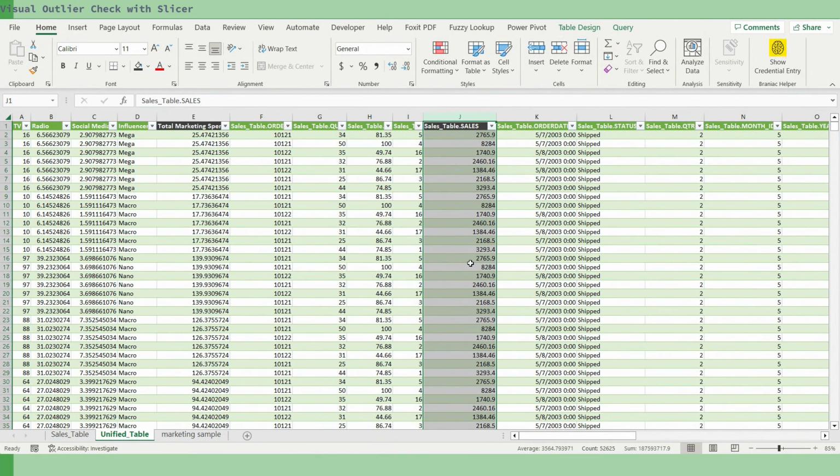Now that we have merged the sales and marketing spend information in one place, still one crucial data property is left to be checked. It's outliers. Outliers may significantly affect decision outcomes. So it's an absolute must that even before you start, you analyze those outliers. Let's try to find out if there are any outliers between sales value and marketing spend. There are many ways to find it, but today we will see how we can identify it visually.